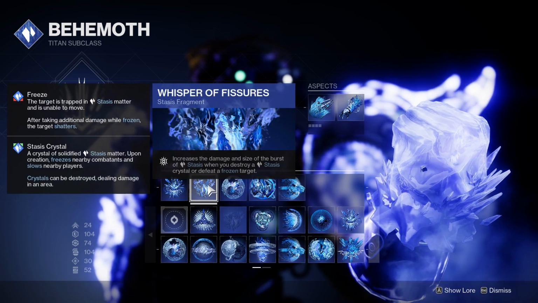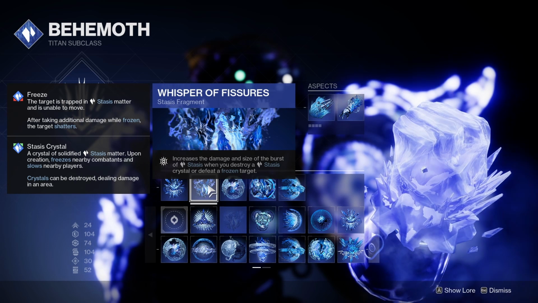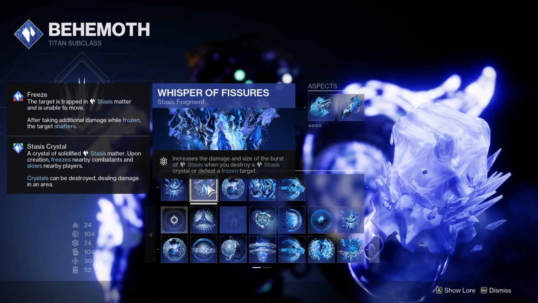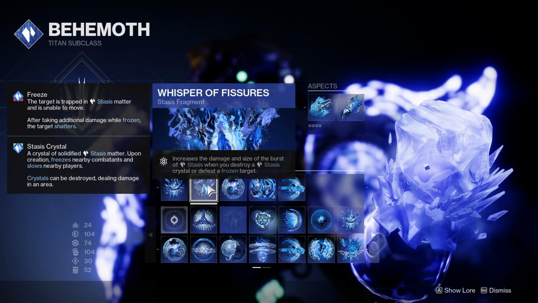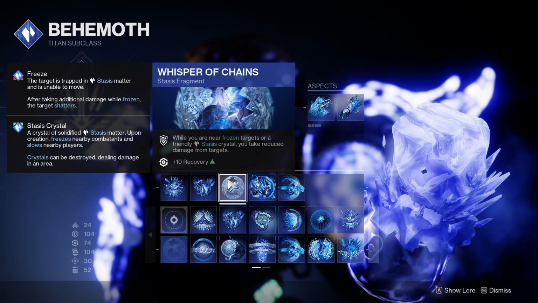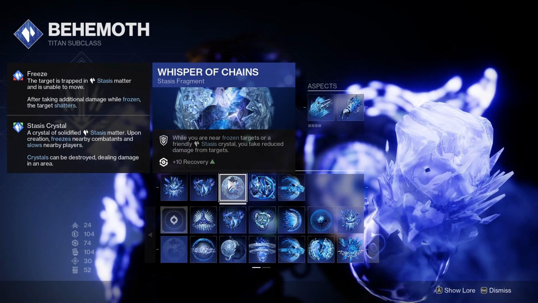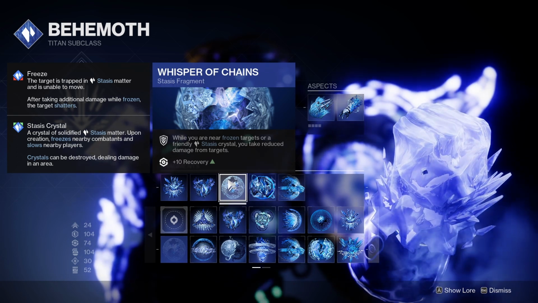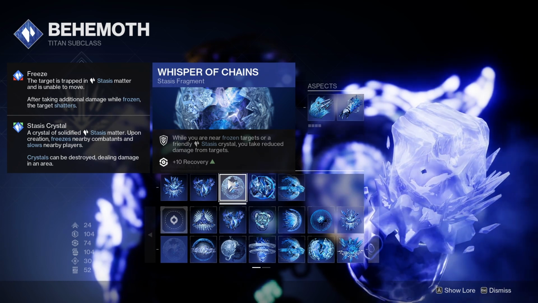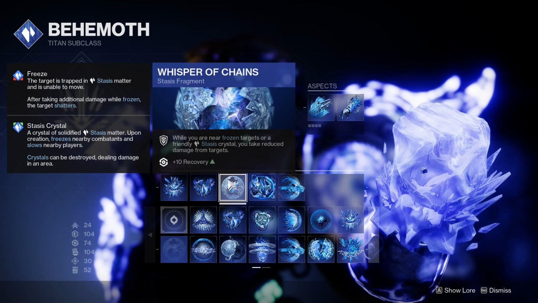For the next fragment, we are going to be using Whisper of Fissures. This is going to increase the damage and size burst of Stasis when you destroy a Stasis Crystal or defeat a frozen target. This is just going to make everything explode more. It just makes it more fun. Next up, we are using Whisper of Chains. Whenever we are near a frozen target or a friendly Stasis Crystal, we will take reduced damage. This is very important for endgame content, as getting that resist up is very important for staying alive, as even in endgame content like Spire of the Watcher, you can get shot down very quickly.